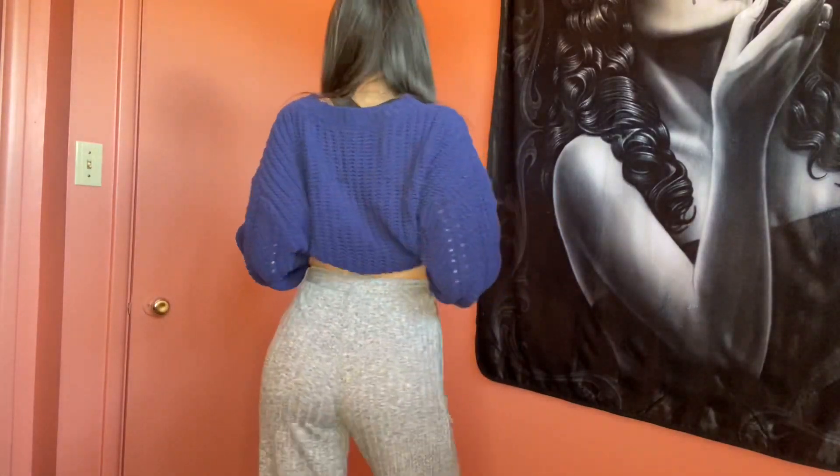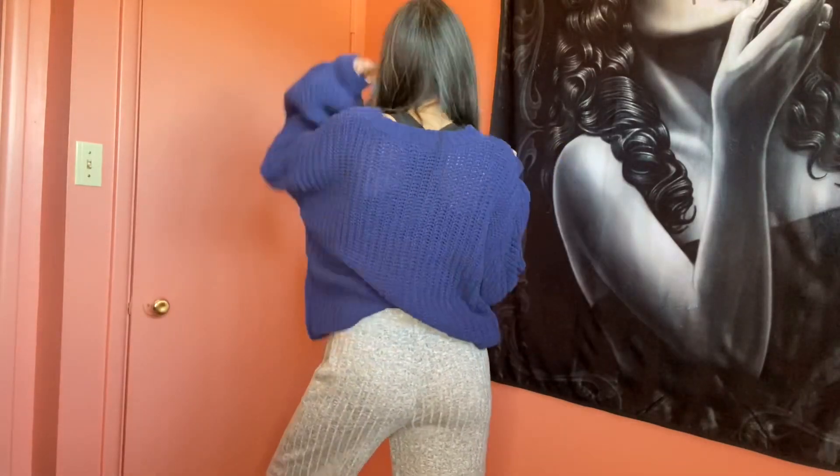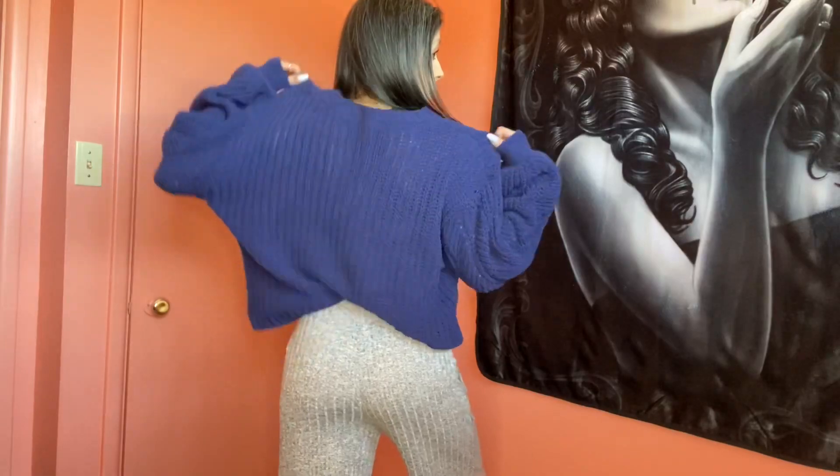This sweater is from Walmart and I love it so much with these pants, which are from Ardene. Here I'm wearing them high-waisted, but low-waisted is probably how I'd actually wear them. The huge sleeves — you could do so many cute things. Right now we're all in quarantine but if you still want to look cute, there's a great butt, there are pockets, the sleeves make the whole thing feminine, and the color makes it edgy and dressy. Some gold accessories, some neutral makeup, and a good lip — that's my go-to right now.